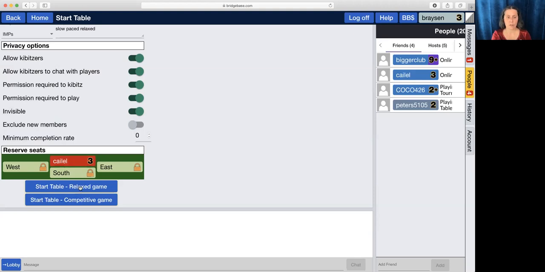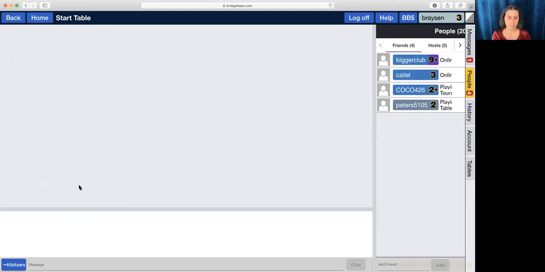If I'm going to start a relaxed game or a competitive game, if you are only playing with friends that you have asked to come and you're making your table invisible, you don't need to worry about this. If your table is not going to be invisible, then this is essentially which section, which club is your table going to be listed in? Is it going to be listed in the relaxed club, the casual club, or the competitive club? That's just a question of what you're looking for. I always hit relaxed because my tables are usually private. I don't want people wandering by, so it doesn't really matter which one I hit.